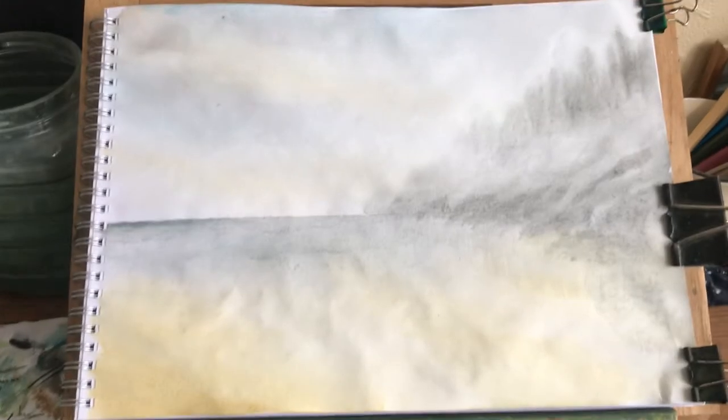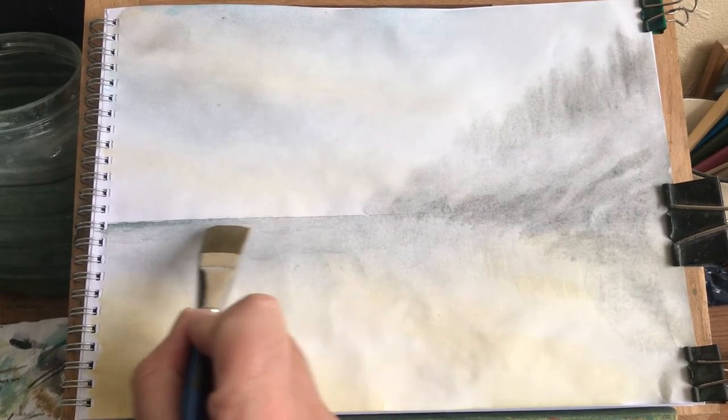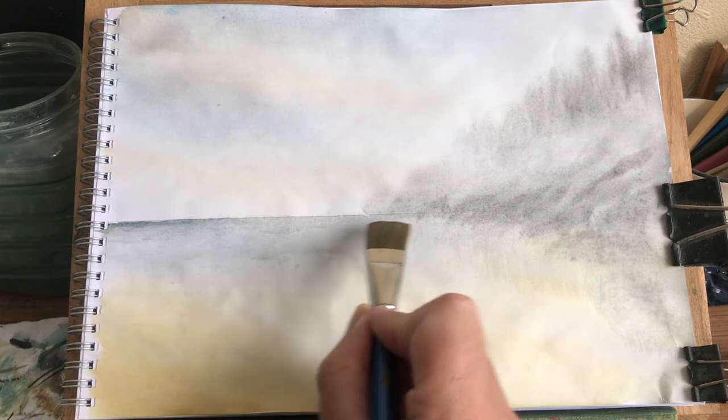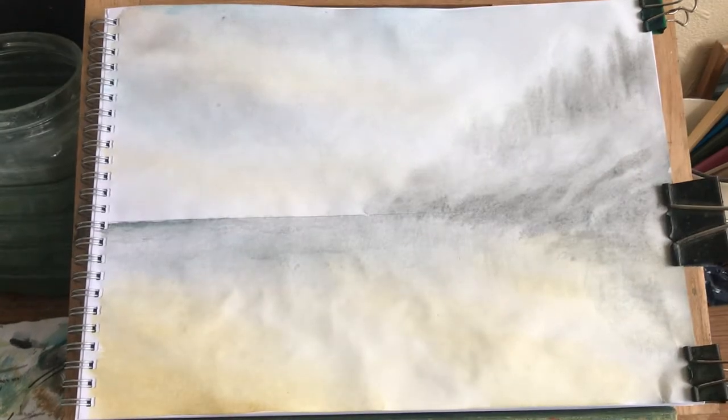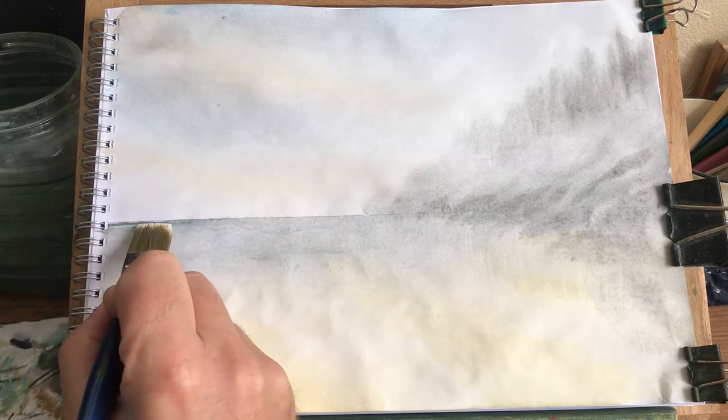So, if you're on proper watercolour paper, you can get a damp brush and wash the colour out for these lines. But if for some reason it doesn't wash out, or you're on cartridge paper like me, you just end up getting a hole in your paper. Then all you do is get a bit of designer's white gouache and use a bit of that. So it comes in there like that.